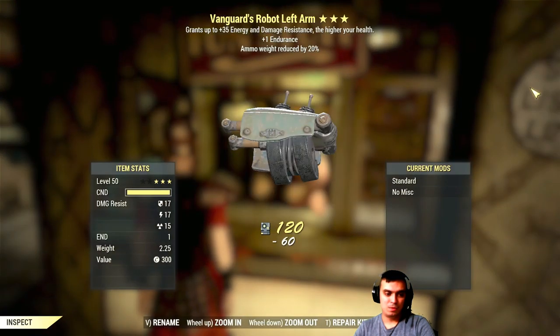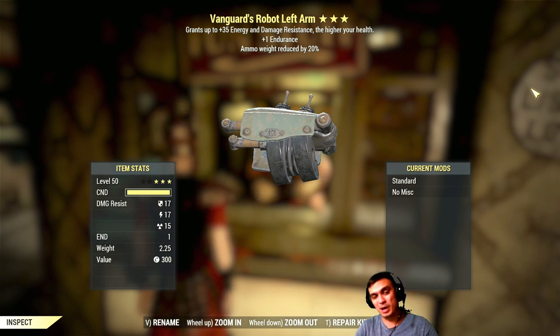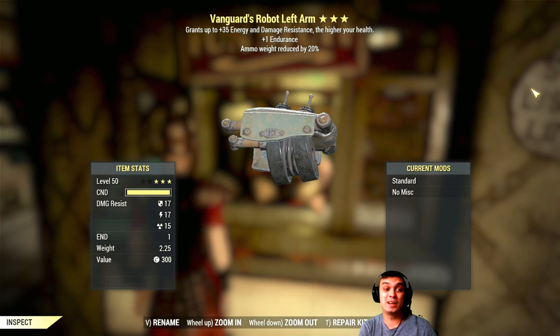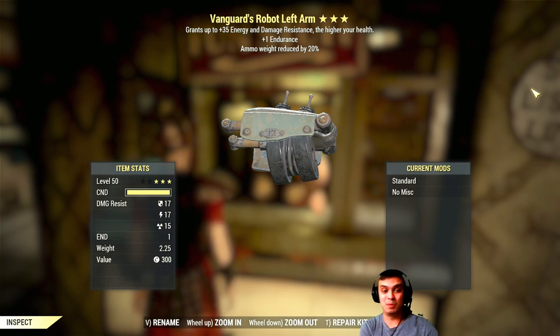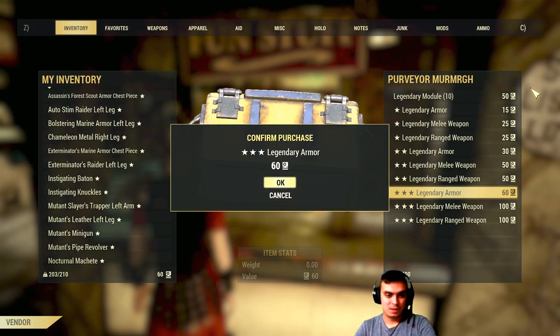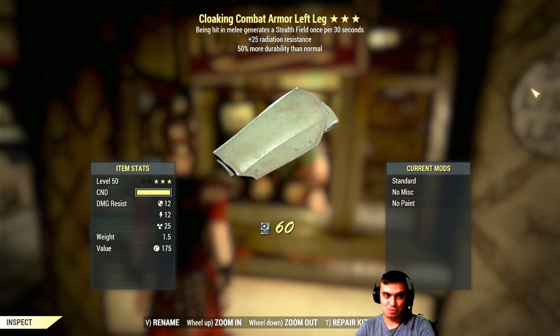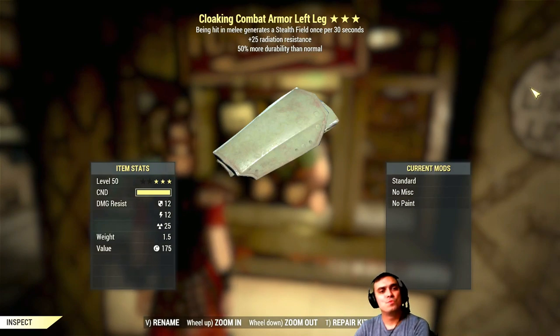Come on. Oh my god. Now I get a good Vanguard piece. This is a good one as well for ammo weight reduction. I'm not sure about ammo weight reduction, but if you're going for a tank explosive build, having more ammo weight reduction will be good. I'm actually going to keep that piece for future builds. And last one. Come on, babe. Let's go. Trash.